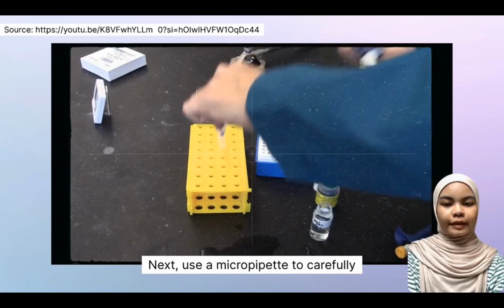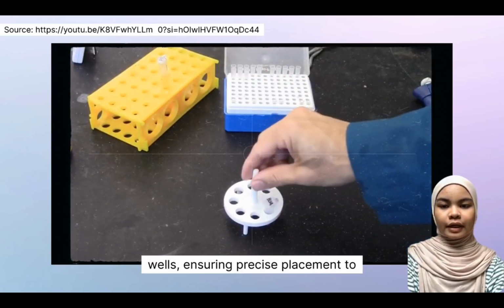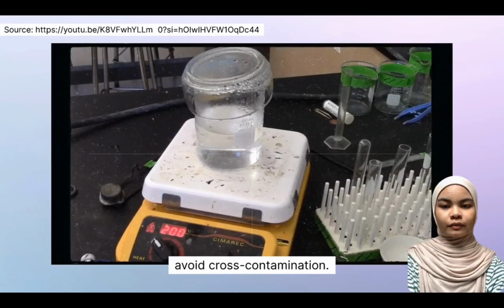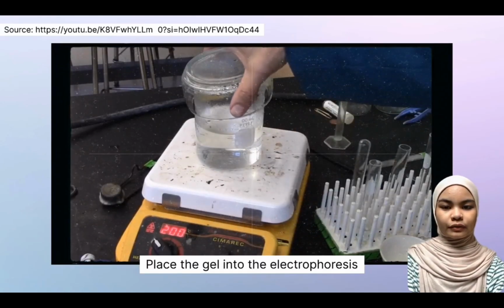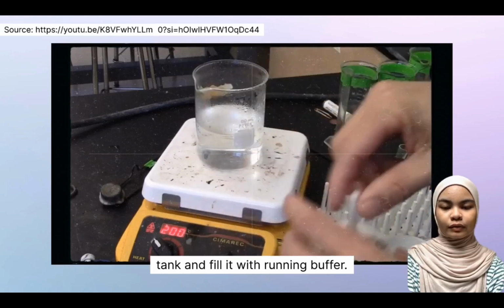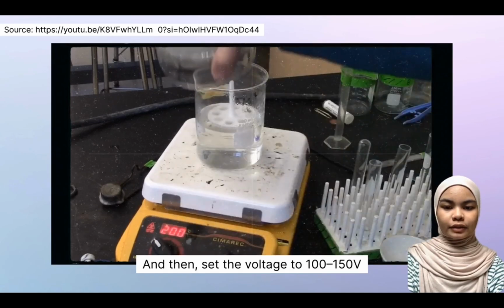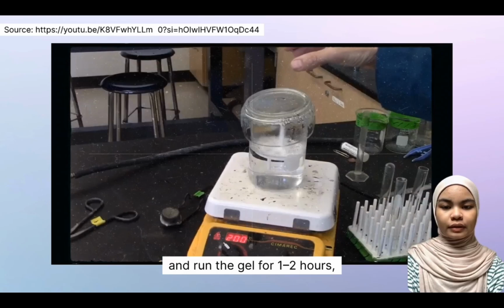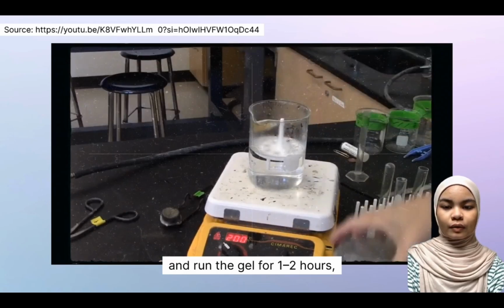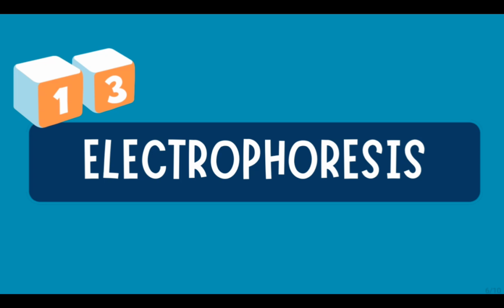Next, use a micropipette to carefully load the prepared samples into the wells, ensuring precise placement to avoid cross-contamination. Place the gel into the electrophoresis tank and fill it with running buffer. Connect the system to a power supply. And then, set the voltage to 100 to 150 volts and run the gel for 1 to 2 hours depending on the protein size and resolution required.